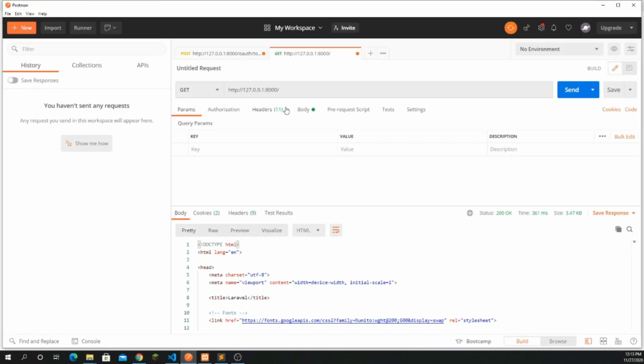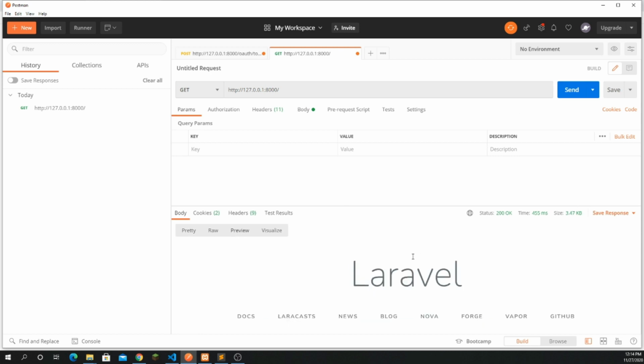Now you can see that I have my server running and I already added my HTTP request to 127.0.0.1, which is a GET request. Once I send the request, it is going to preview the same thing which I have running in my browser, because we have the server running. This is basically the meaning of sending a GET request, because we are getting the data from the server running on our port 8000.